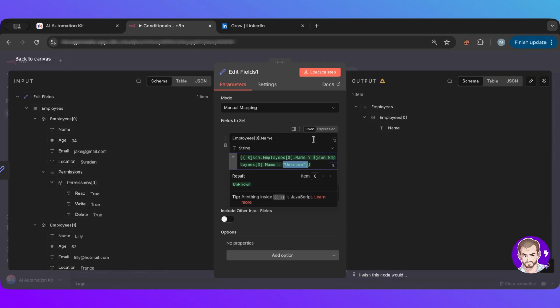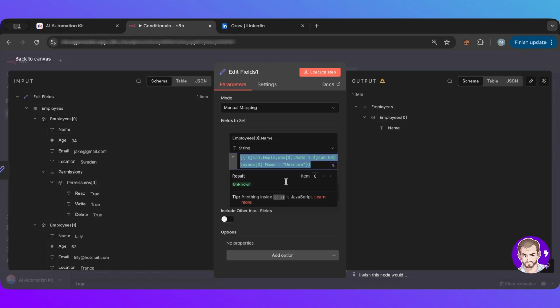So this is basically an if node, but a compact one. We start with what we want to evaluate, and then what to use if it's true and if it's false. After this is false, and the one before it if it's true. Okay? So that's one way to do it.